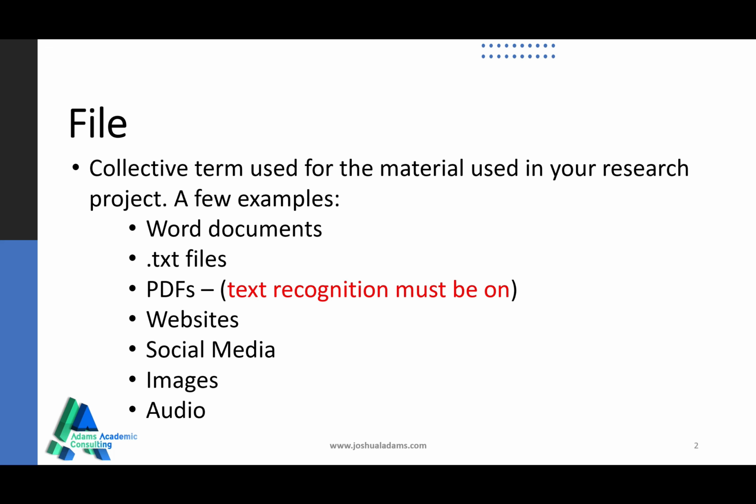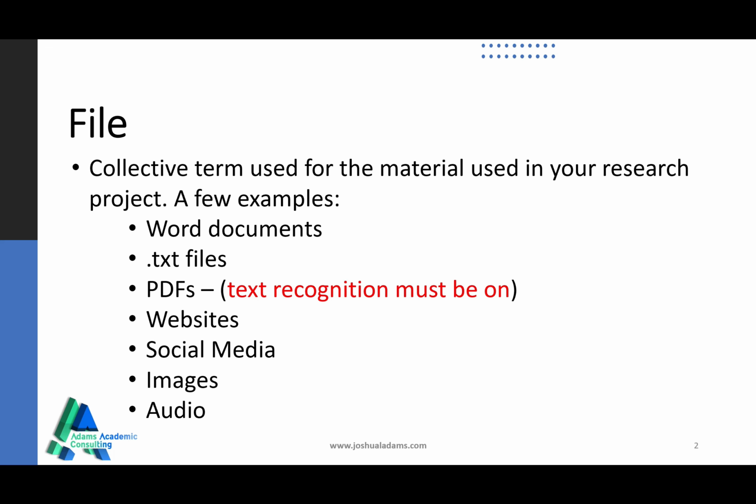You can have PDFs in your NVivo project, but you have to be careful that you have the text recognition on. If text recognition is off in your PDFs, then NVivo will not be able to search or recognize the words. You can import websites and social media using nCapture. nCapture is an NVivo add-on for your web browser that allows you to do screen grabs. Of course, you can import images, and as always, you can import audio. And those are just the different types of files that you can use inside of NVivo.